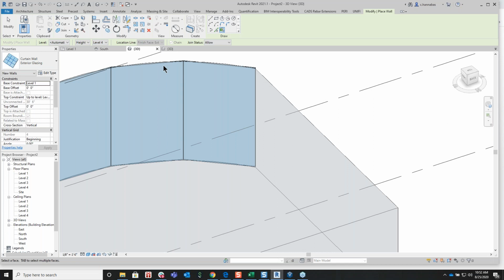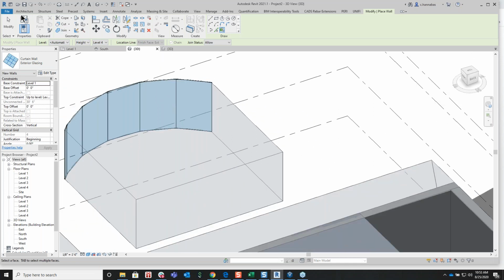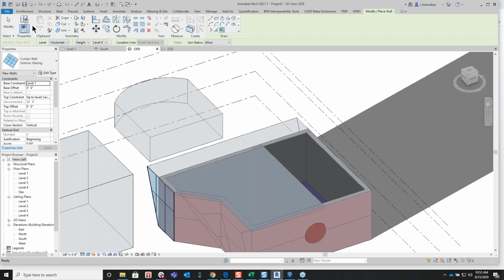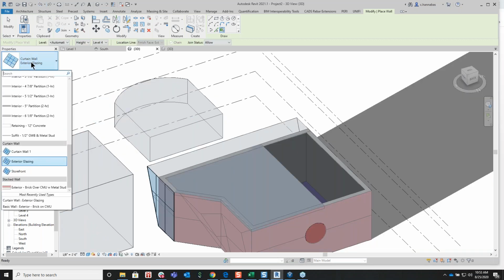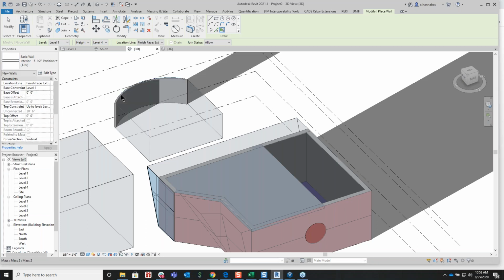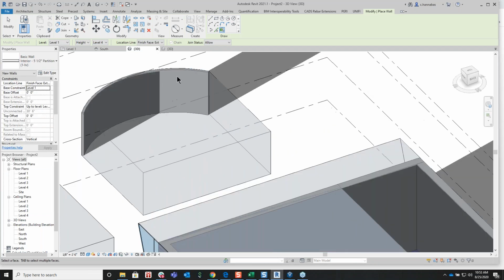Then you could go through and adjust all your grid lines, and that may be part of it, the way it's segmenting it up for a curtain wall. If it's a normal wall, and I pick that, then it's definitely going to be smooth all the way around.